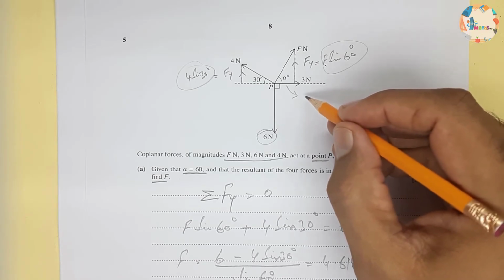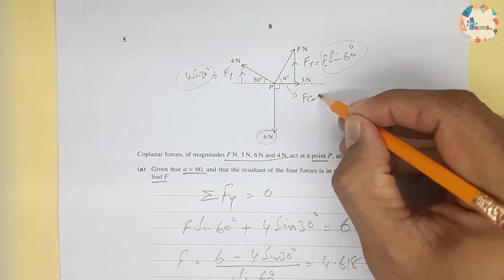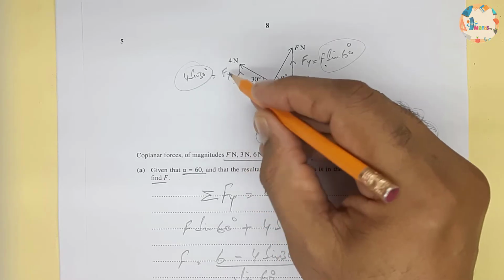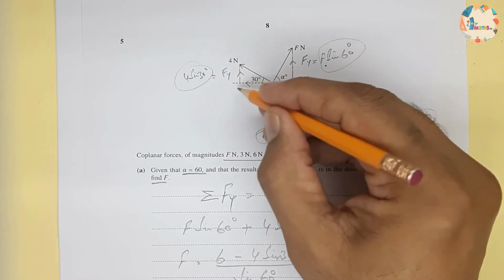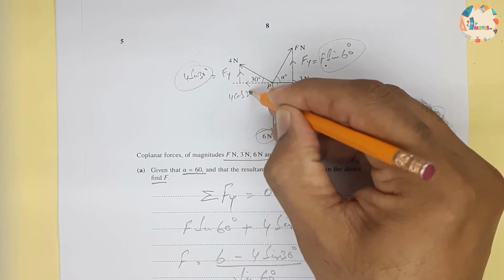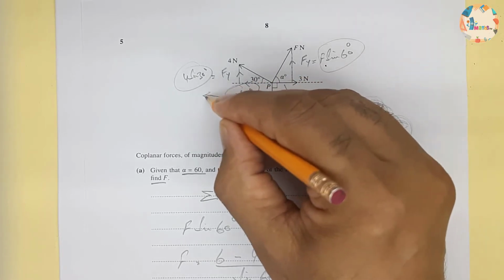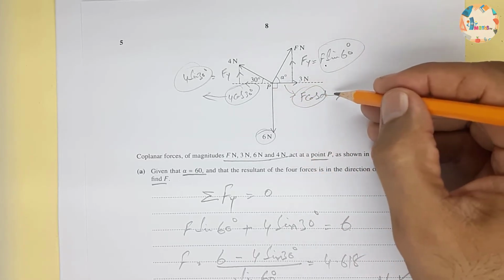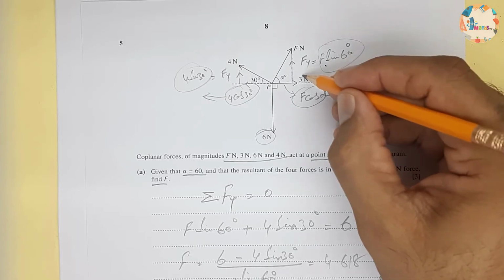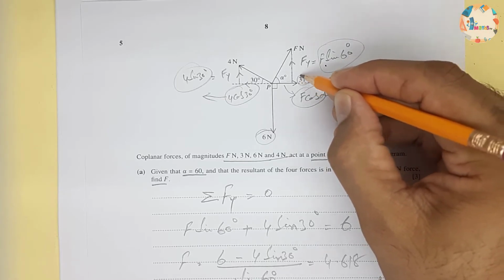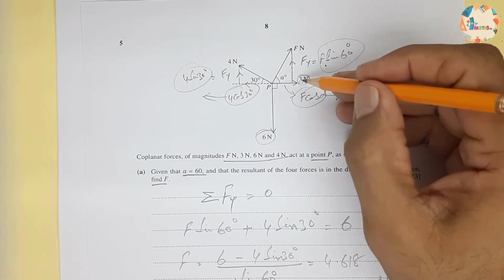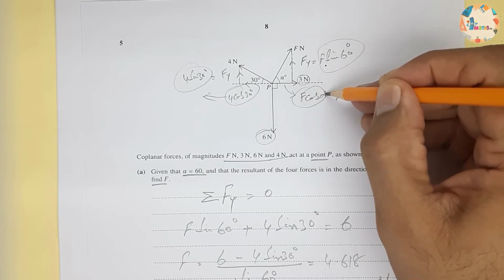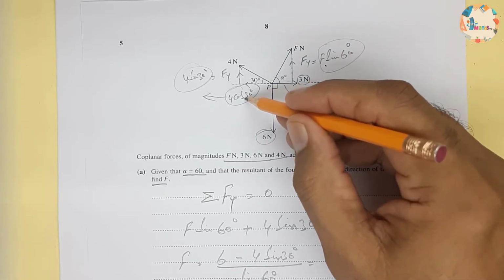This will be the x component, F cos alpha, this will be acting this side, and this will be 4 cos 30 degrees, because this is 4 newtons, it is given. So this force will be acting this side, and this force's x component on this side. These two are in opposite sides, and there is another force which is 3 newtons. This force is acting to the right as well. So on the right side, these are the two forces, 3 plus F cos alpha, and on the left side it is 4 cos 30 degrees.